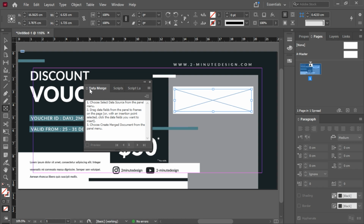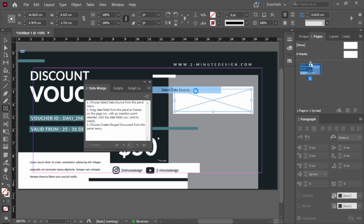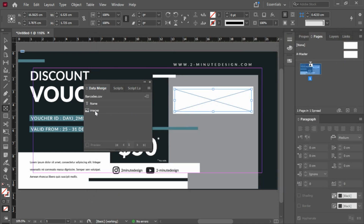Go to the Data Merge panel, click the Menu button, click Select Data Source, and then double-click on the CSV file that you just created. Click on Images and activate the Preview checkbox. Awesome! We can now see the barcode here in the correct location.